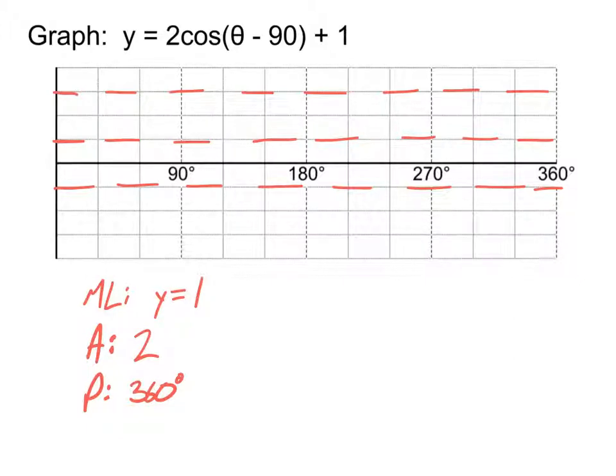And so I'm still going to be putting a point every 90 degrees. But where that first point goes, that's what's going to change. Because my first point normally would be up here at the top on the axis. But the minus 90 changes that. The minus 90 tells me that point actually has to be over to the right by 90. So I'm going to put my first point right there.